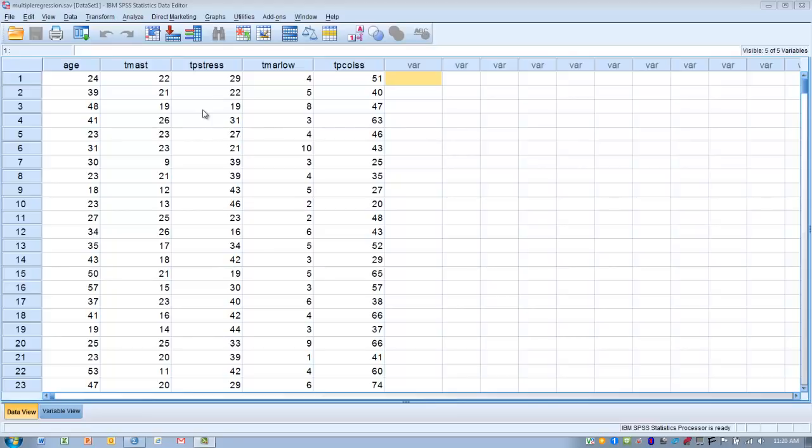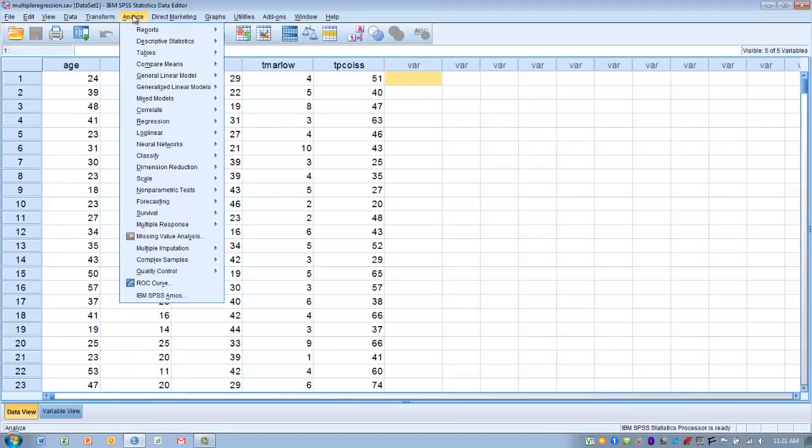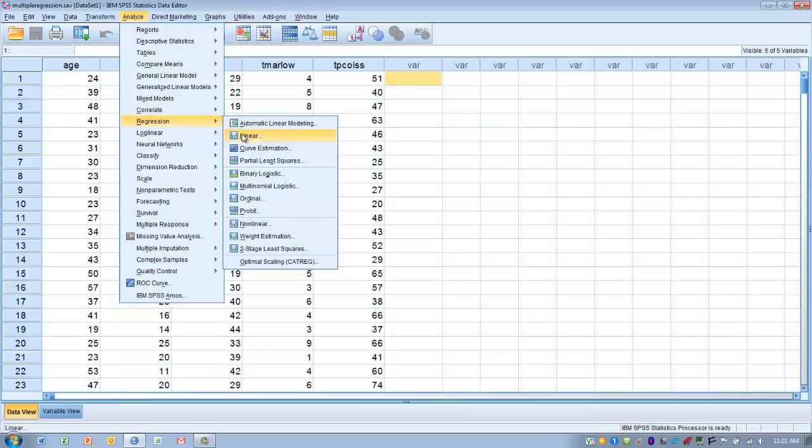Okay, so our first step then, as we get ready for this procedure and go through the steps, and as I demonstrate how we actually tell SPSS what we want to do, one of the first things we'll do is check the assumptions that we have, and then we'll go ahead and actually look at the regression model that's produced. So we want to go to the Analyze menu, then select Regression and Linear.